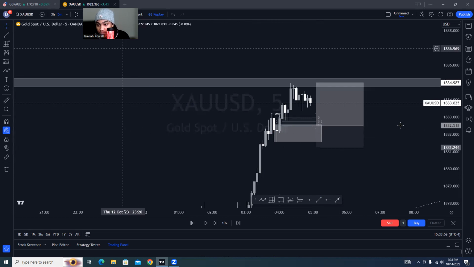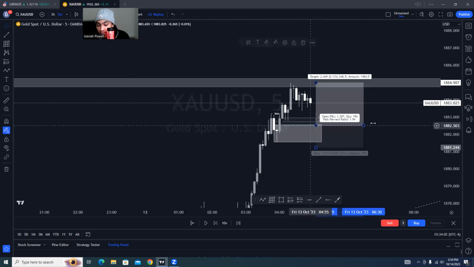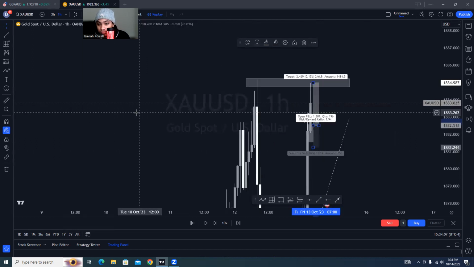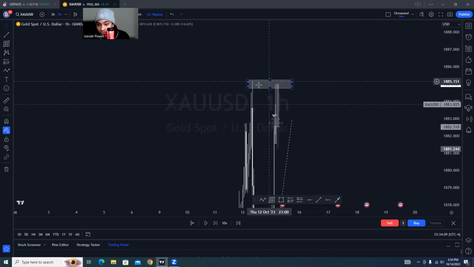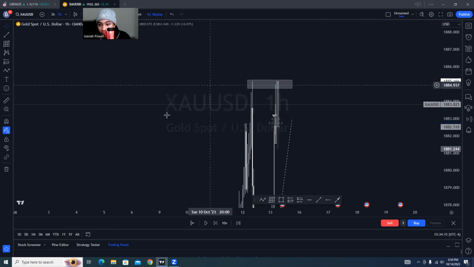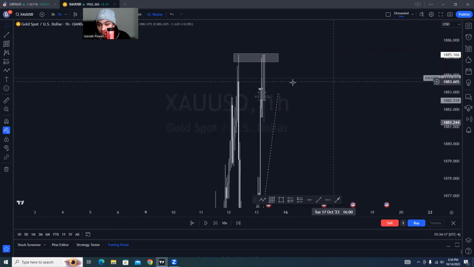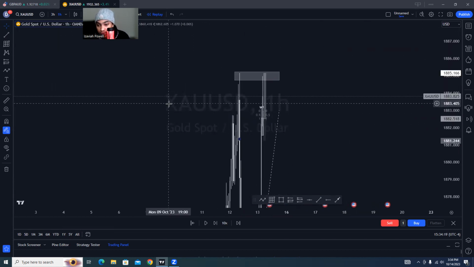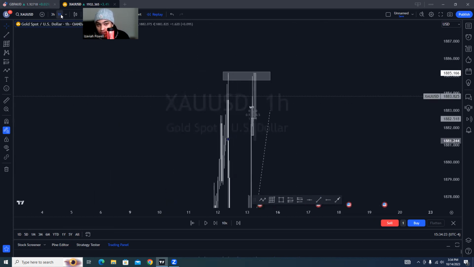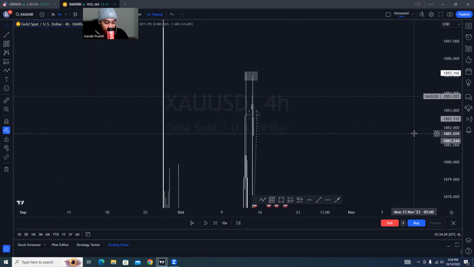And then for my TP, I am going to get on the higher time frame. All right. So my first TP would be actually this high here, just to be on the safe side, because it can sell from here. I never said it can't, but just because we're so bullish, I have a high feeling that we're going to break through this high. All right. So my first TP is going to be here, and I'm going to just scale up to the 4-hour and see where we can aim for.